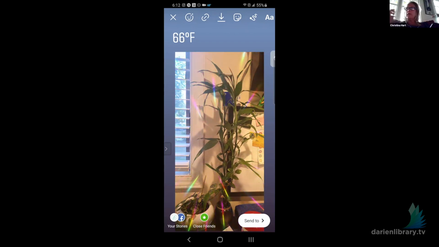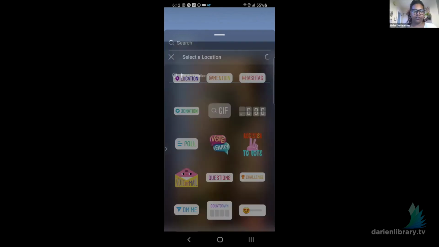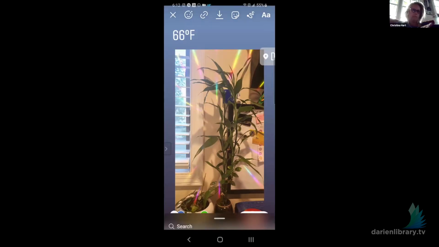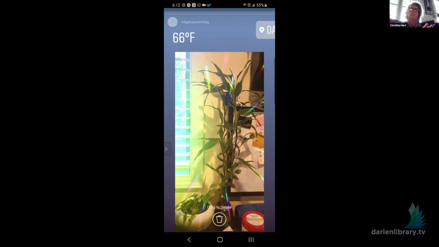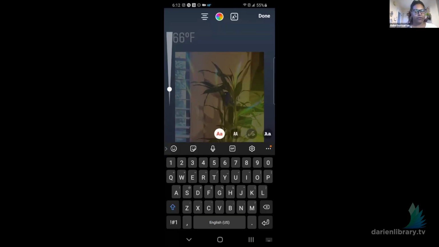So how do you add the location? You hit your little sticker and type the word location. Oh, okay. Thank you. And yeah, so look, it brought it out a little more. So I'm going to try again and I'm going to do it down here where the panels aren't in the way. Oh, all right. That's as close as it's going to get off the screen. So that way it doesn't clutter up your screen.